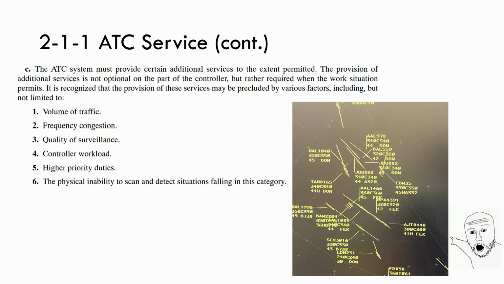Number 1. This paragraph acknowledges that we are only human. The sector team is only so large. There is only one radar controller per sector. That is one set of eyes, one set of ears, and we are always going to be outnumbered, unless we only have one aircraft on frequency, by pilots. And we understand that all of them are going to have requests and things that need to be done, but there is only one of us.